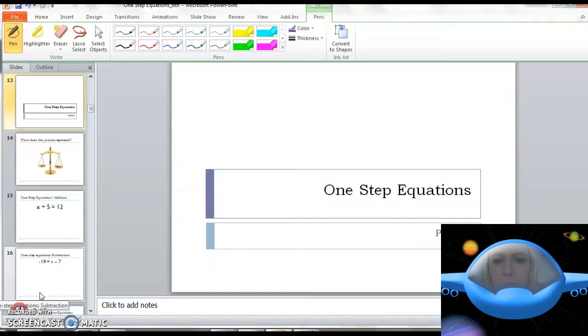Next week, we're going to be moving into multi-step equations, so it's really important that we review one-step equations in order to build off of that into multi-step equations. And you can review and watch this video as many times as you need in order to get the information appropriately. All right, so let's move into a couple examples.